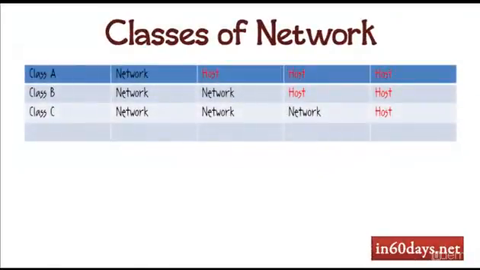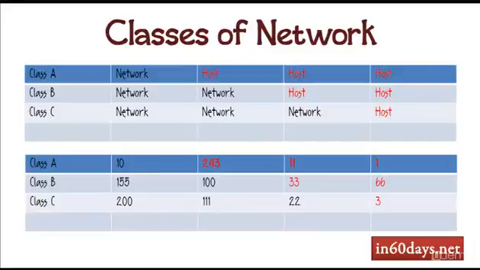So I've mentioned classes. Basically, for Class A, only the first of the 3 octets is for the network, and you can see you've got 3 whole octets available for hosts on that network. For Class B, we've got more networks but fewer hosts because we've only got 2 octets available for numbering our hosts. And then Class C, we've got loads and loads of networks but only the last octet is available for hosts.